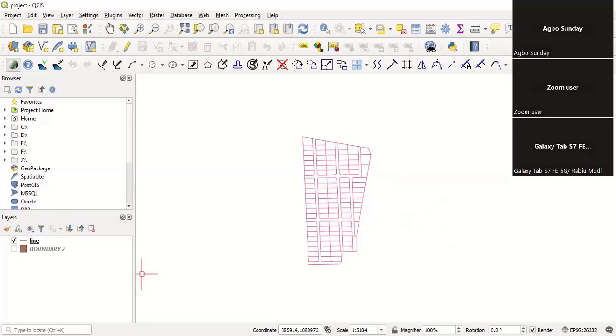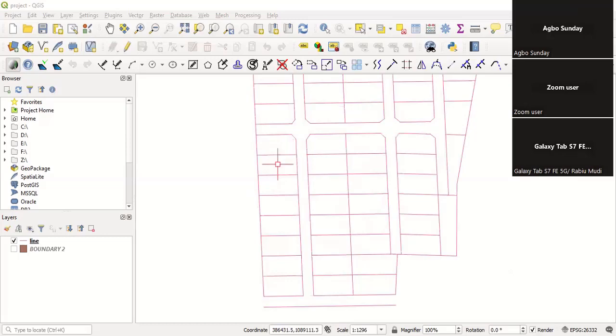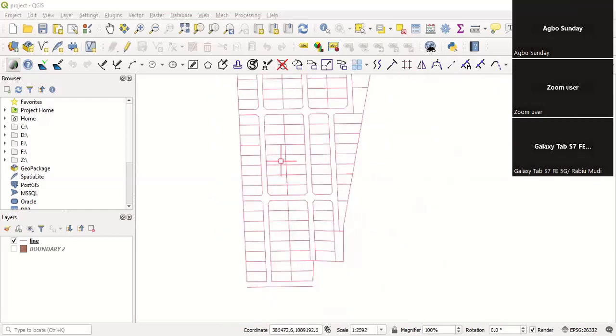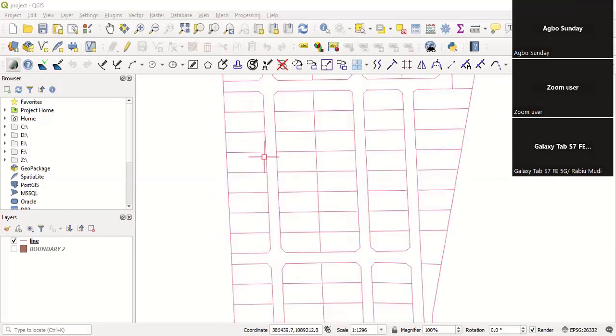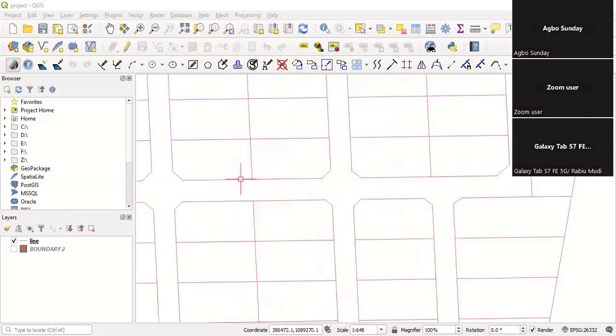So if you actually watch yesterday's video, you see that we did something like this yesterday. And then we learned how we can offset these plots according to the size of the plot. For example, this is 30 by 15, that is 100 by 50 size, 160 feet. So that is the approach we offset, and then we trim to make sure that we get all the shapes that we have here.